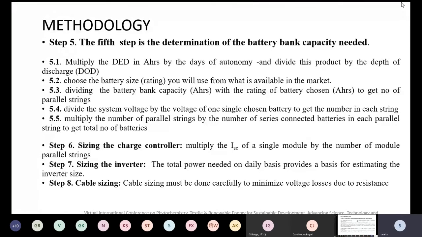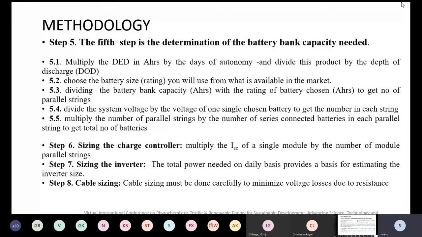So we got the battery bank. For the battery bank, we get the daily energy demand, which you calculated in ampere hours. We multiply that by the days of autonomy, which are the days the client wishes to have power when there's low sunshine or a lot of cloud cover. And this has a direct implication on the number of batteries and the battery bank size that will be available to the client. So this means money now. One has to be careful with this. The more days you include, the more batteries you need, and the higher the cost.